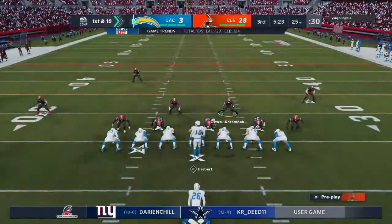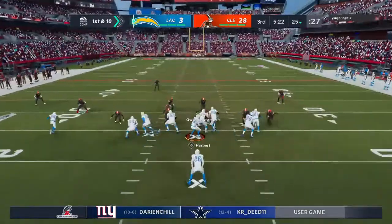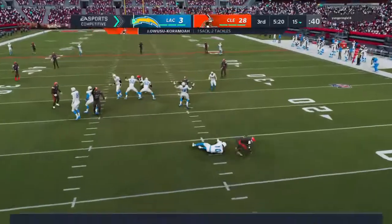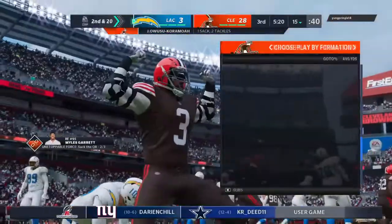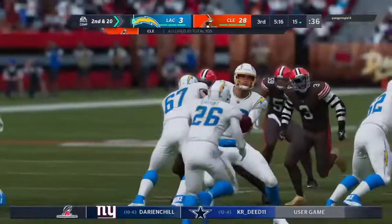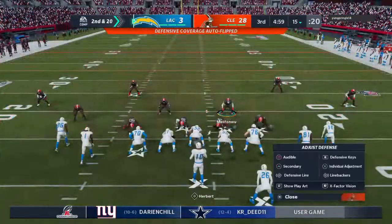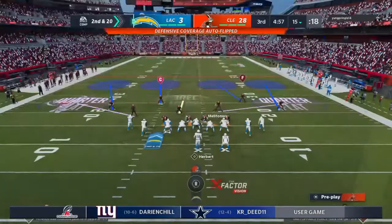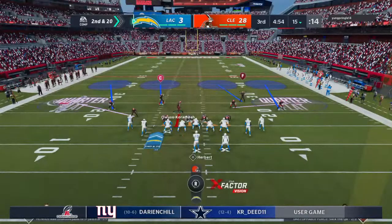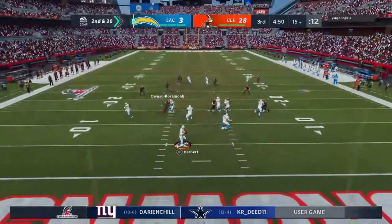The Charger drive about to get going. They're sort of seeing themselves spiral out of control. Let's see if they can get things back on. And he will be hit from behind and run over. Wow. I don't care if you're taking it in round 1, you're undrafted, whatever. As a rookie quarterback in this league, you're going to have games where you face adversity like this. Lessons. All the time you're going to face these lessons. The key for this guy is, will he be able to bounce back in the next one? Because right now, this has not been his game.